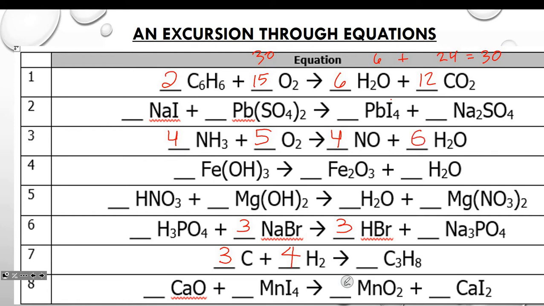So I missed a bit. What do you do here? So we've got to find out. Okay, so then you're going to go one sodium, 2 sodium, so I need to put a 2 in front of that. Okay. Makes sense. Then 2 iodines, 4 iodines. I need to go back and change that 2 to a 4 now. Right. And by doing that, so I'll put a 4 here, then it also makes 4 sodiums, right? Right here, the Na's. Oh. Okay, that means I need to put a 2 in front of this so that will change to 4. So cross it out, put a 4. Okay, now one lead, right? Right. 2 sulfurs, 2 sulfurs, 8 oxygens, 8 oxygens. Right. Done. So you don't do anything here? Nope.